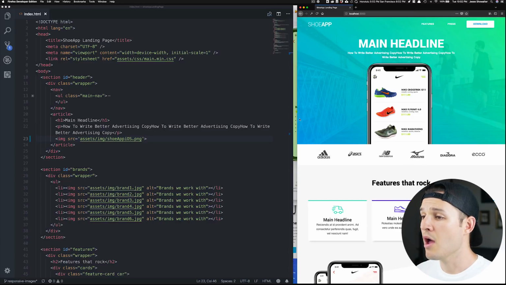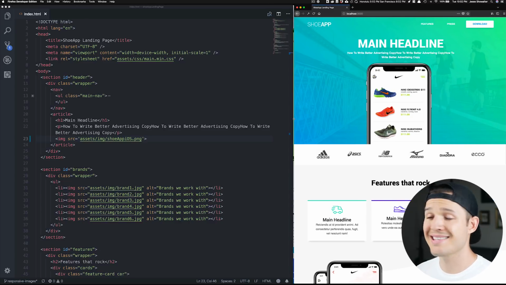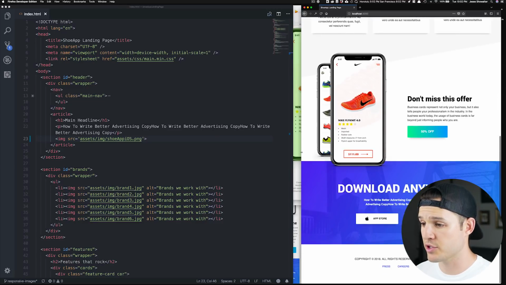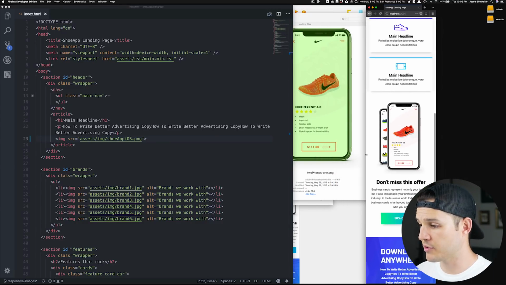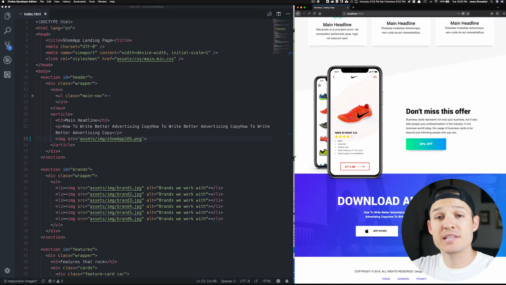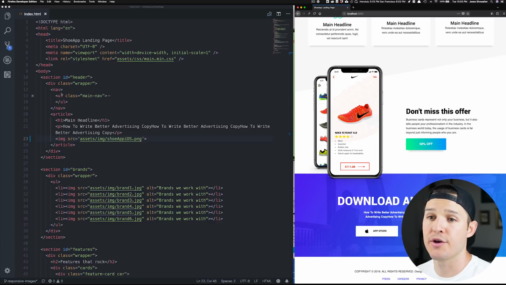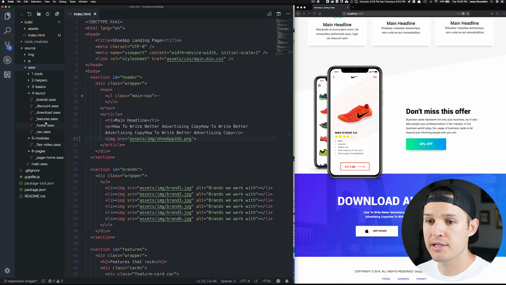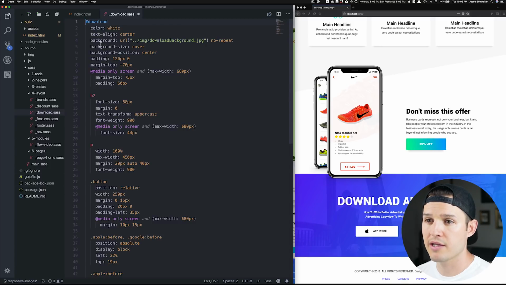Let's do it. Our background images are the same image being used no matter how it's squeezed down. You can see down here in our download area, it's covering the entire width of the browser and it's doing its best using that cover attribute, right? So we want to just open up our project and let's go into the download section. Let's find it. There it is. We have our ID of download and we have download background.